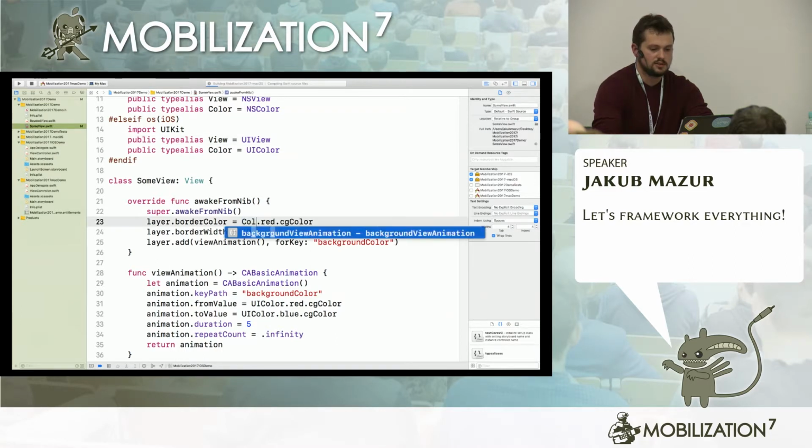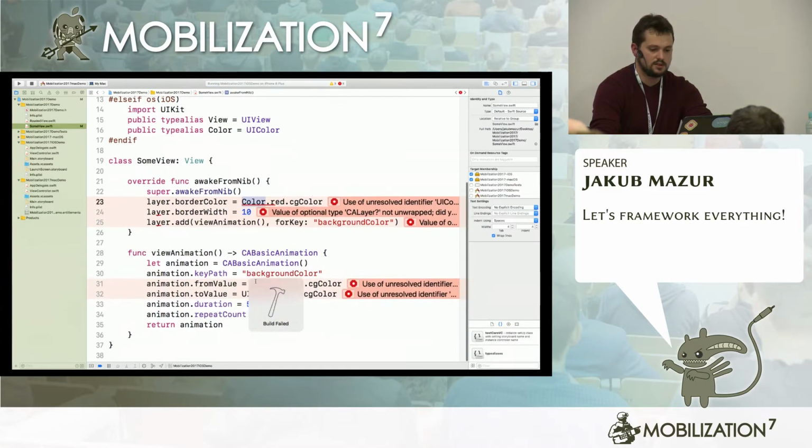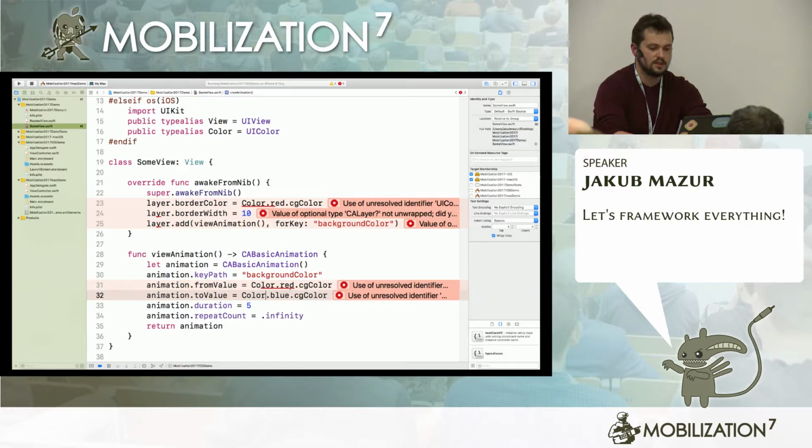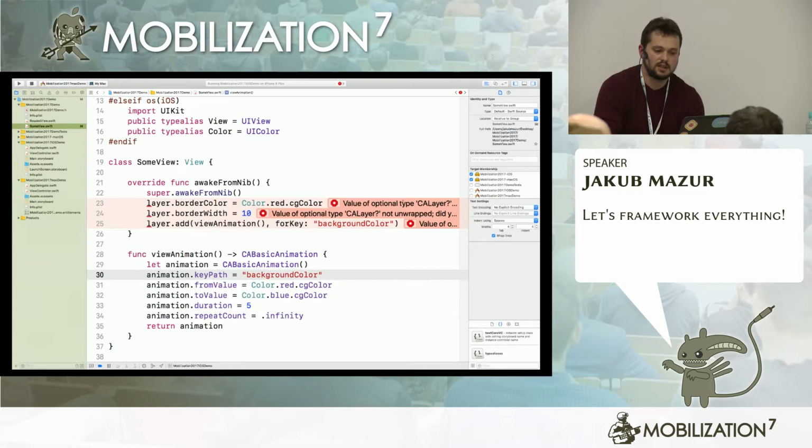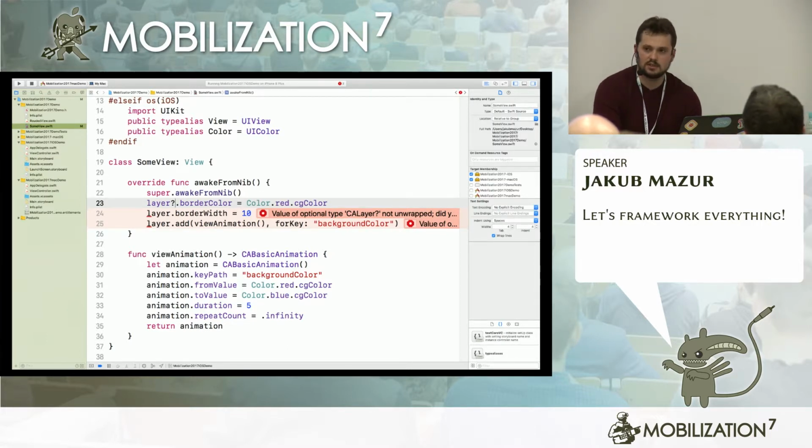Sorry, I didn't change the things here and here and here. Okay, and it says value of optional type CALayer. It can be easily fixable for the Mac target by just adding this, but we cannot really do it because then the iOS target will complain. It's not optional, so the compiler will complain about why we have the question mark here.